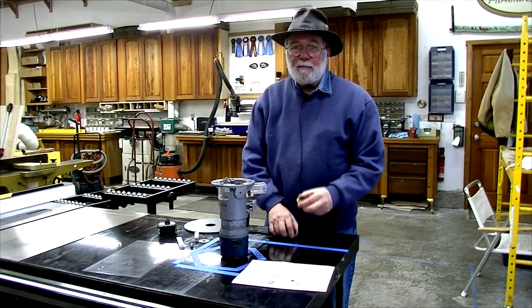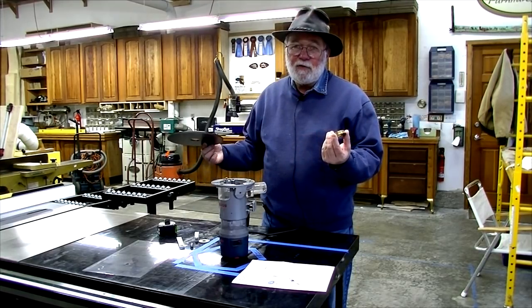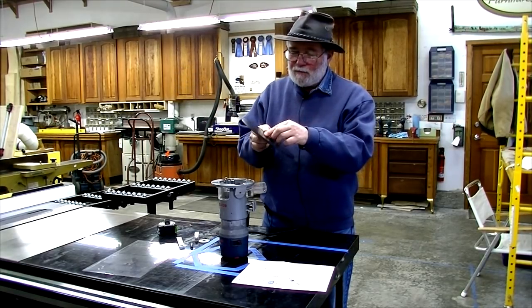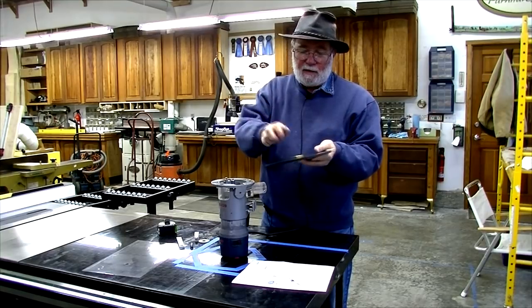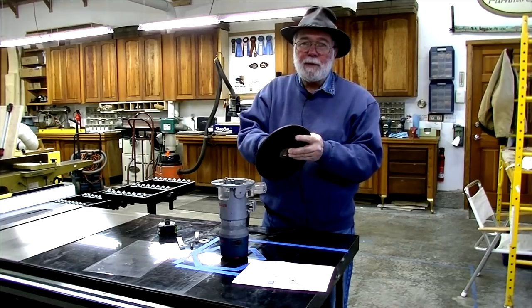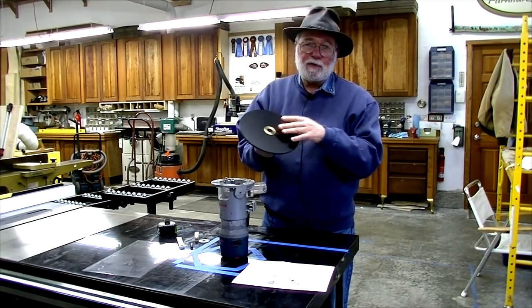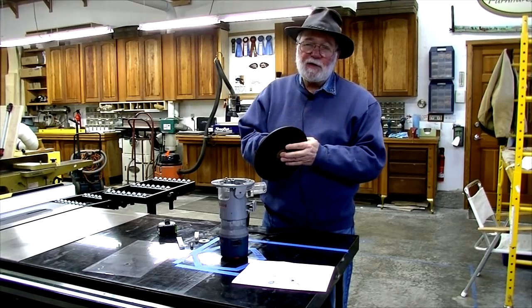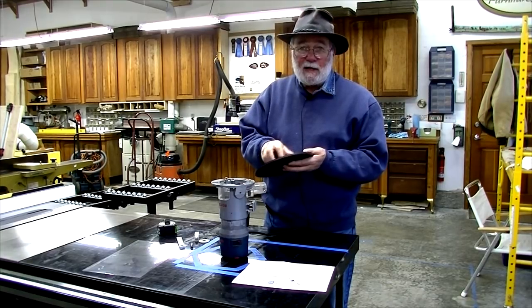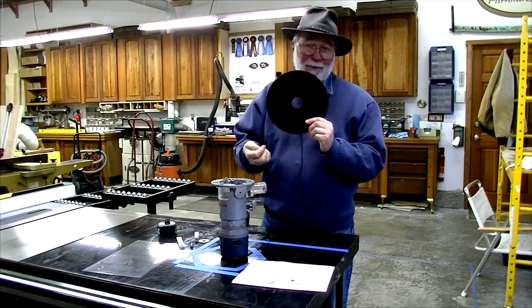It also does not come with this optional bushing, which I don't use very much, but I have it from my last setup. It fits right into the router base, screws onto the bottom, and if you're using a small bit, it gives you a little more table support if you're doing some small work. Like I say, mostly I do larger work and I don't need that, and that allows my vacuum to pick up more of the dust because it's a bigger hole.